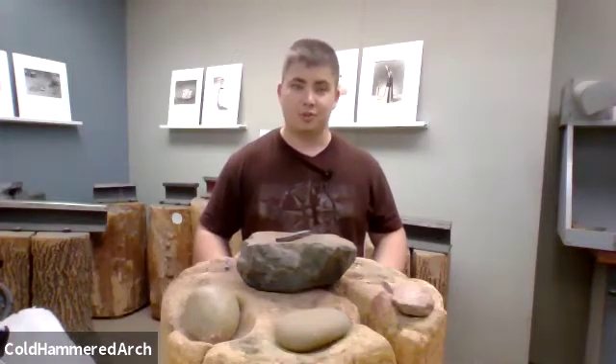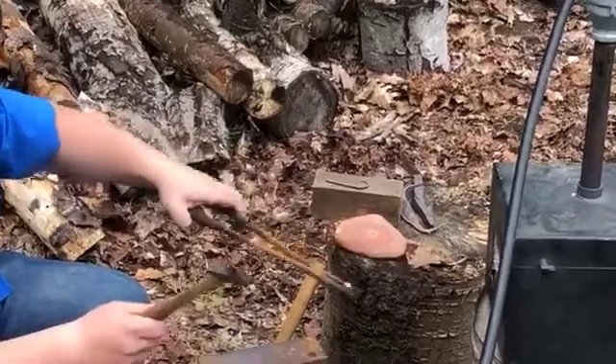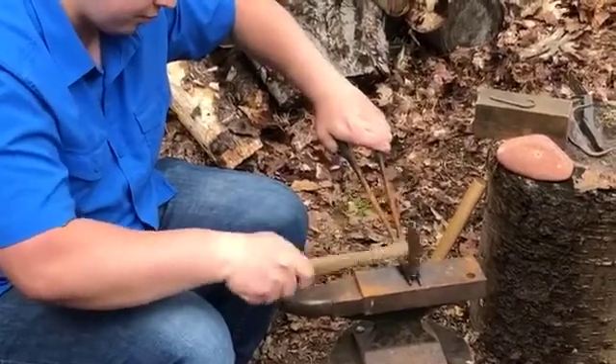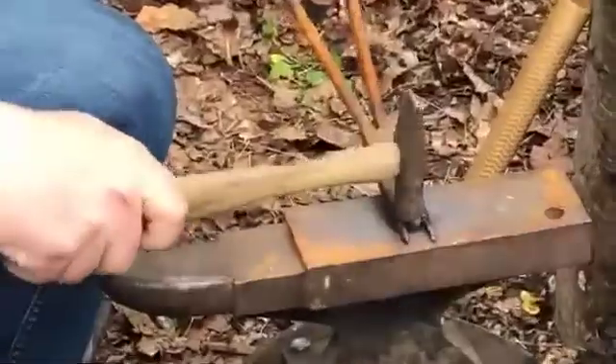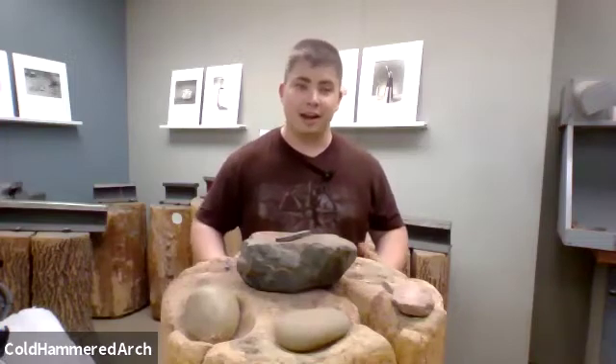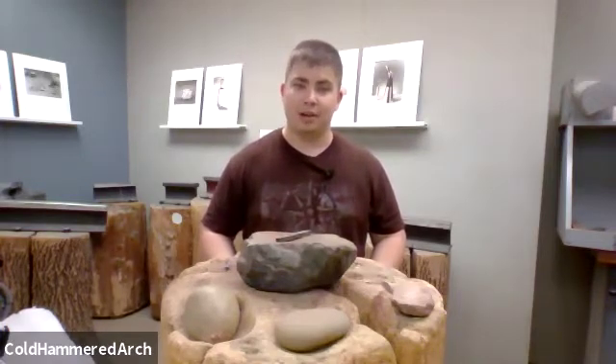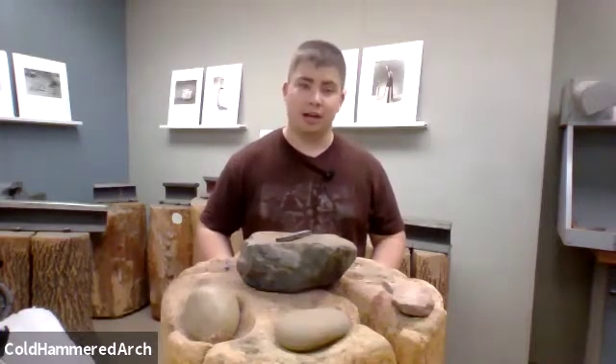Let's take a quick look at hot hammering of copper. This video uses some more modern tools, but it allows you to get a visual of what the actual hot hammering process is. Now that we've got a chance to view hot hammering, one thing you'll notice is that hot hammering is in the name — the process involves working a piece of copper, or any piece of metal, in a hot form, typically in your cherry bright red form.